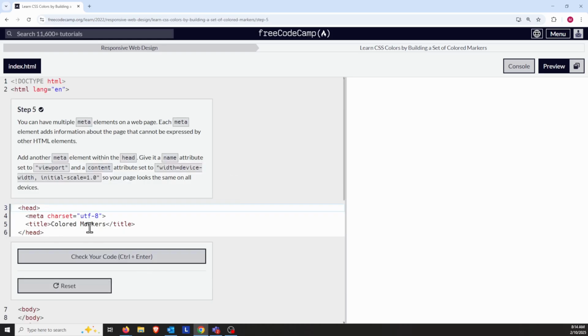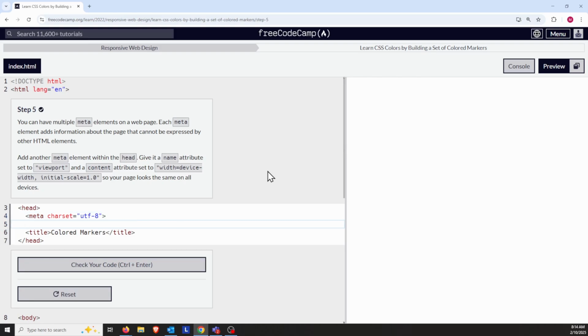Step 5. You can have multiple meta elements on the web page. Each meta element adds information about the page that cannot be expressed by other HTML elements. Add another meta. I'll put it right just below this. It doesn't matter where you put it. Give it a name attribute set to viewport.